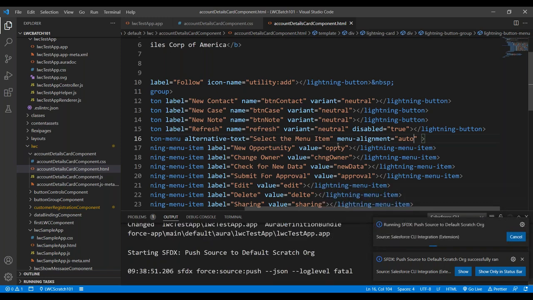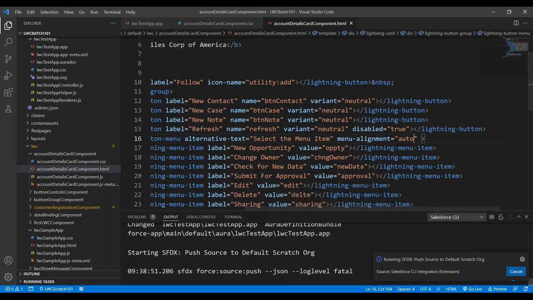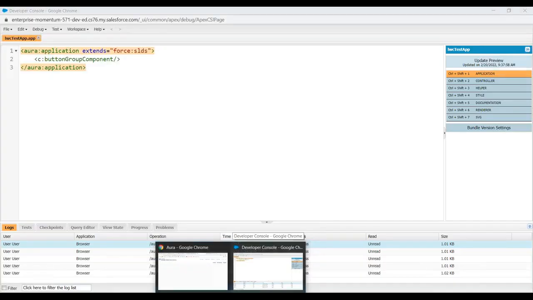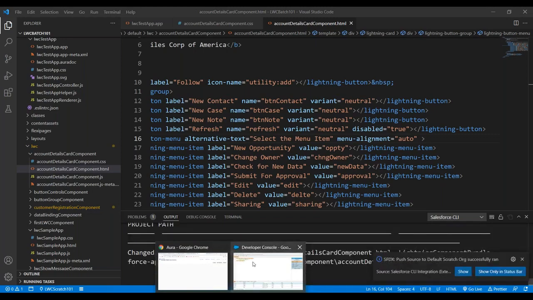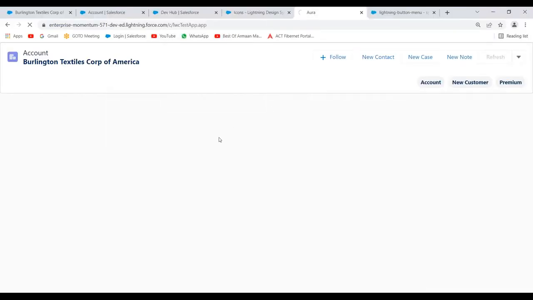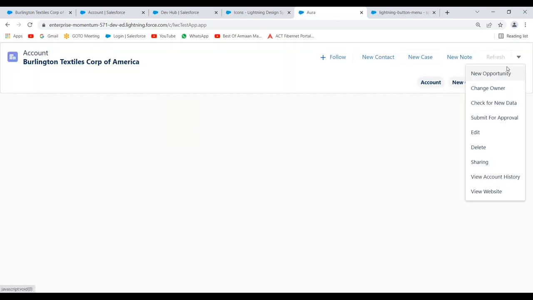Menu alignment auto. Now let me push that code. Now it has been pushed. Run this one. Now we can see this. Once you click on this, it is automatically going to be arranged depending upon the space available over here. Now I can see my button menu also over here.